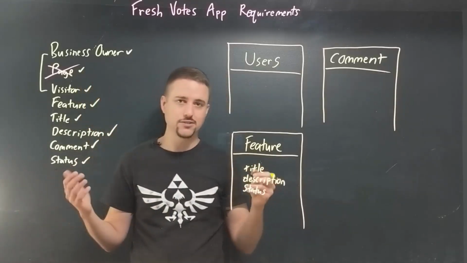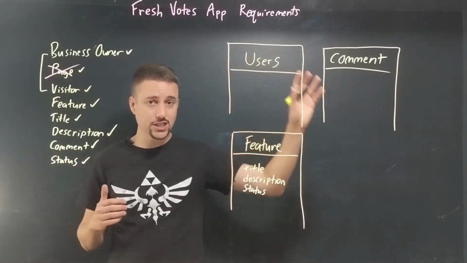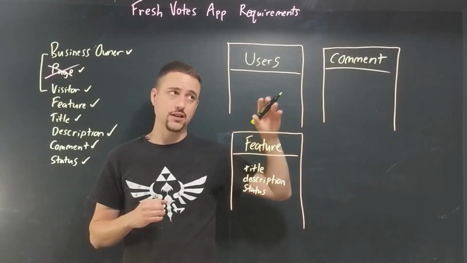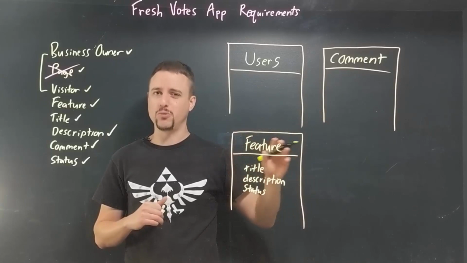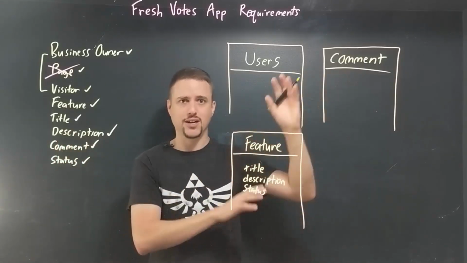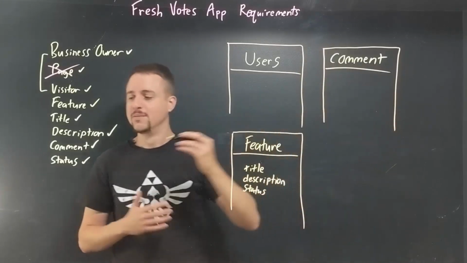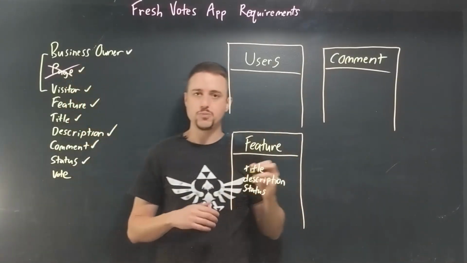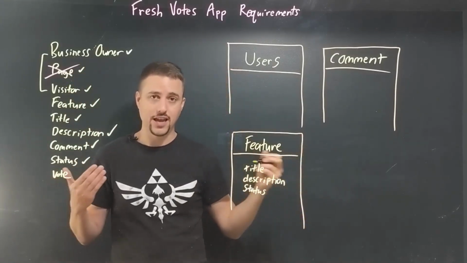And that's okay if we miss nouns during this process of talking it out, and especially during the design phase or the implementation phase of our design, we probably would have caught that and said, "Oh, the whole point of this is to vote, and we haven't captured anything about votes in here. What the heck are we doing?" So really, there should be votes, right? So we probably should have some sort of a voting table.